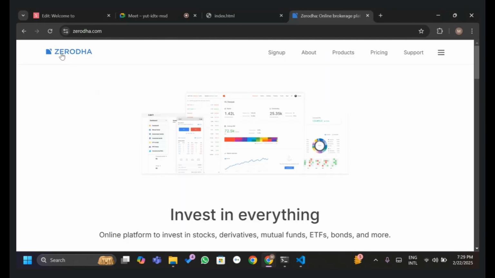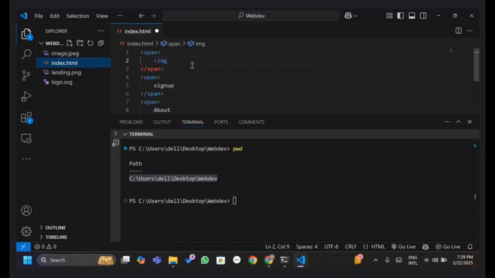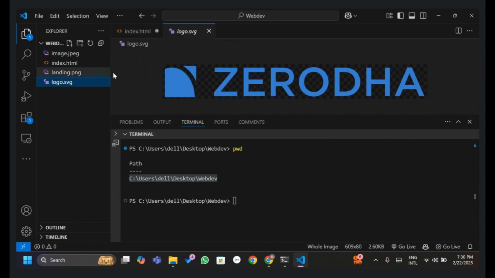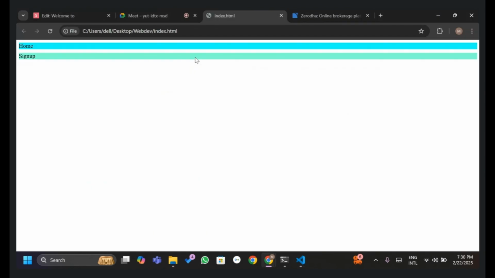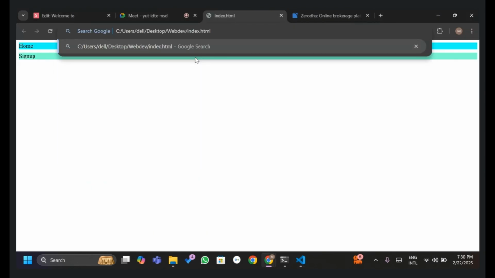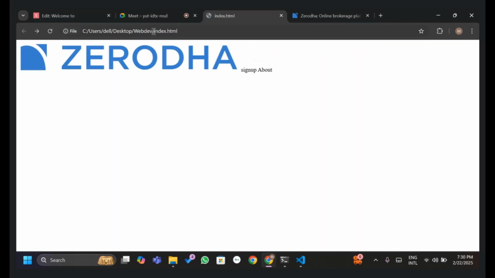What image, sir? This particular logo image. I already have this image, so I'll just add it from here. If I add image src, and the logo, I guess, is what represents this, so I add logo.svg, and it will add all the elements on the top.